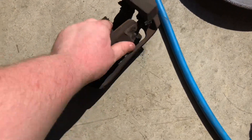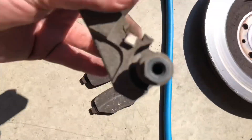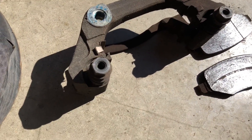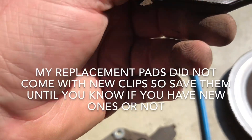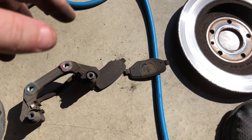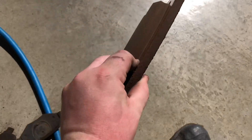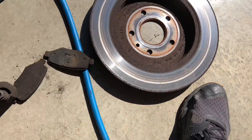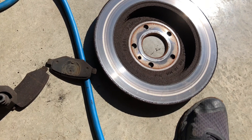We'll go ahead and get these pads replaced. These come off pretty easy, just take them off. And you've got to remove these clips — there are four of them on each side. Your new pads should come with new clips. It definitely looks like a rock or something got stuck in there. I'll get the other side taken off, get this resurfaced — I don't think they're super terrible. This side is pretty smooth; the other side's got that groove but it's not halfway through the metal. So I'll get new brake pads and get it all put back together.